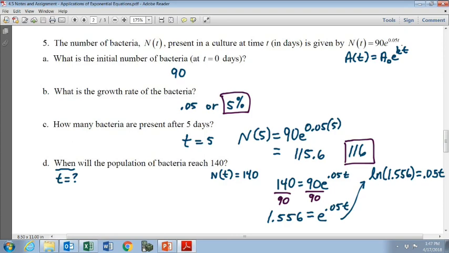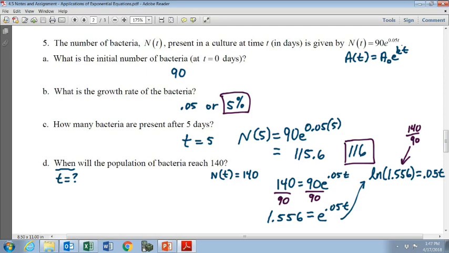So again, the base here is e. We don't write the base for a natural log, we just use the ln. So in this problem, if we're going to solve for t, we need to get rid of the 0.05 by dividing. And actually, I could be putting 14/9 or 140/90 in here if I wanted to get a little more accurate answer. Accuracy always depends on the person and how much accuracy you need in any particular situation. We're going to just use the decimal value here, but we could have used 14/9.